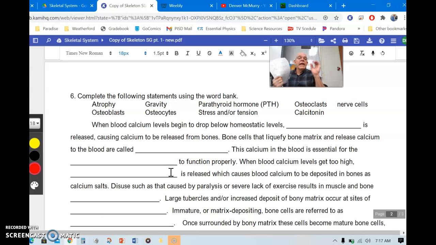Think of it this way. Calcitonin tones up your bone or adds calcium to your bone, so it makes them bigger and stronger and everything else like that. So if you're going to get toned up, then you use calcitonin, whereas PTH takes it away from your bones. All right.